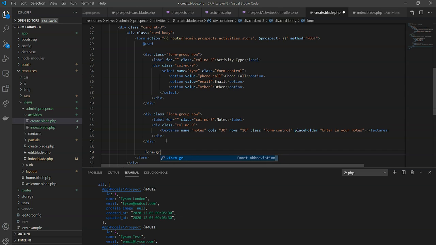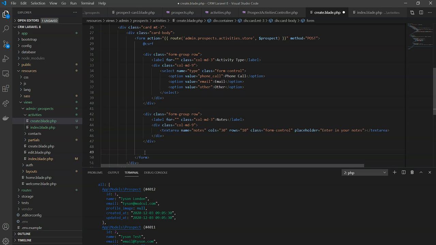Let's see here. If it's a phone call, we'll probably want to add some information in there. Like, did they get the person on the line? Should they follow up again? Like, schedule a follow-up call. Maybe we should store some kind of a related document to that particular activity. So we've got a number of things that we could add in there.